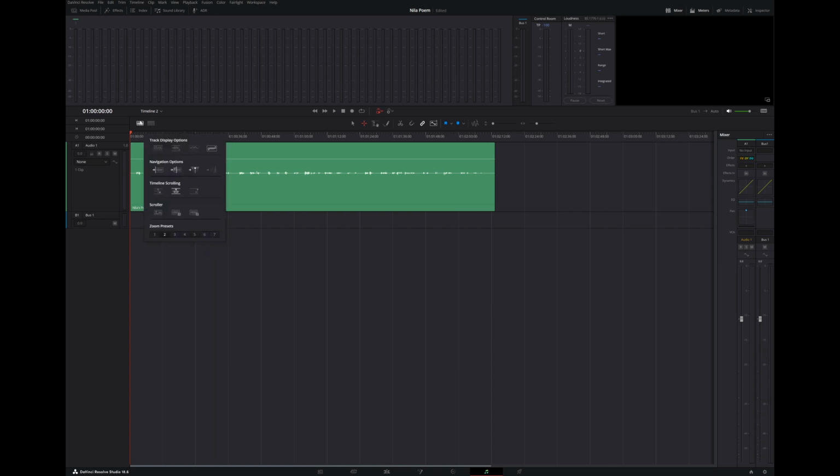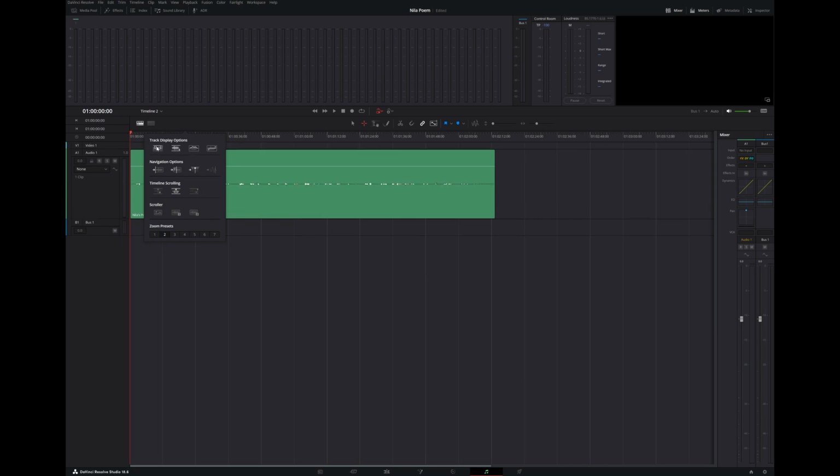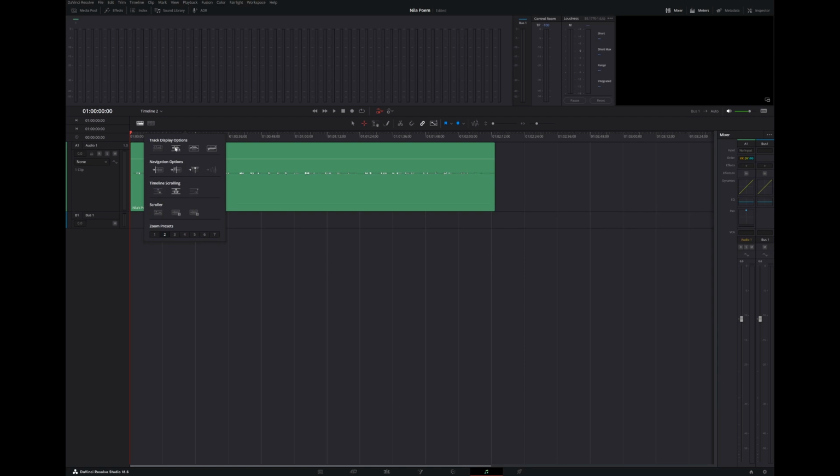Now we have these options right here, where we can click on the track display options, and we can set what we want to see for our track, right? If you wanted to show the bands and whatever, you can change that and make that view suitable to your liking. But I'm not going to touch that right now. I just want to mention that in case you want to have options, right?